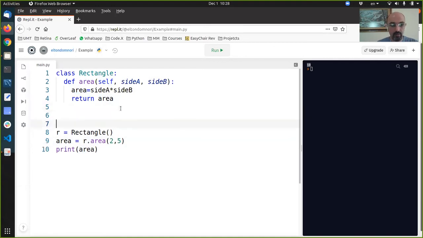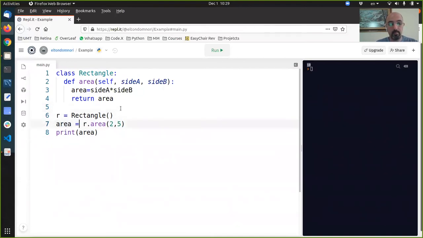Not like in the functions, where we used to define area and say return the value, as we used to do for the functions. Instead, we need to refer to the instance. So without the instance, that method cannot be invoked.